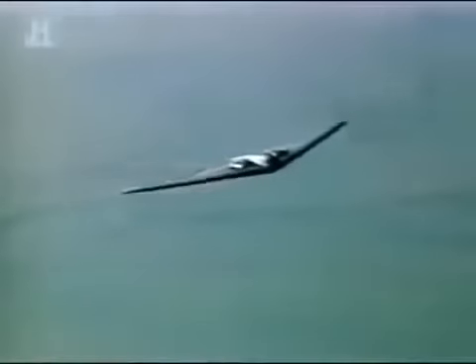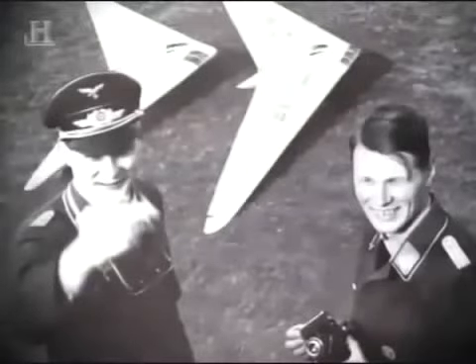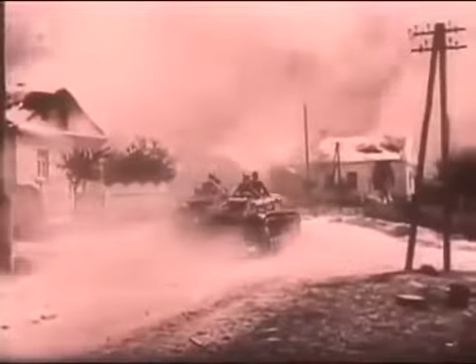But nearly 100 years earlier, men had dreamed that the flying wing was the future of flight and the future of war. It wasn't until the early 1930s that the dream became a reality when two young brothers, Reimar and Volta Horton, first began to design wings for the new Nazi regime in Germany. The Horton brothers were very interested in highly efficient gliders, and it's not such a great leap of imagination to realize that the most efficient form for any flying machine is just a pure wing. With the outbreak of World War II in 1939, the Horton brothers continued their groundbreaking work under a shroud of secrecy.